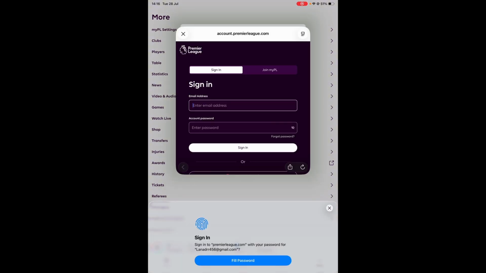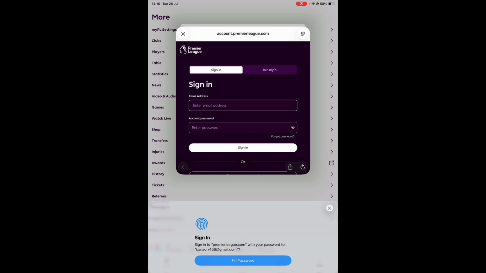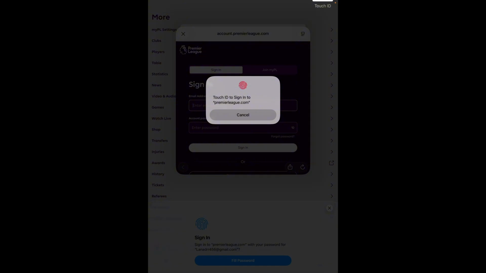But in the case where you do not have your specific email account bound to your account, but you may have it saved in your browser or in the device that you're using, you might have saved the login credentials. For that, you'll automatically see the fill password option. You can go ahead and click on it and then go through a verification process, and you'll be instantly logged into your account. So that's it.